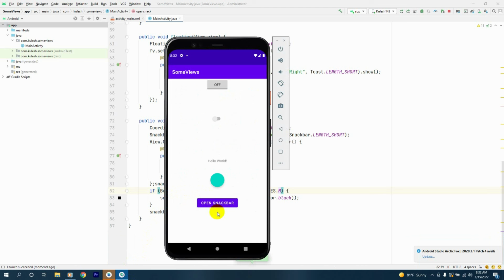The snack bar comes and goes away. So this is the snack bar. So till here we have made 4 new views we didn't know before. We have made the toggle button, the switch, the floating action button, and the snack bar.